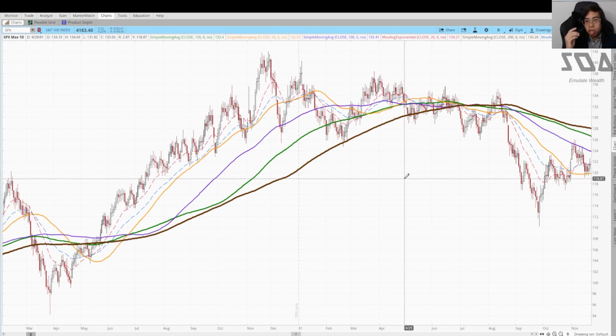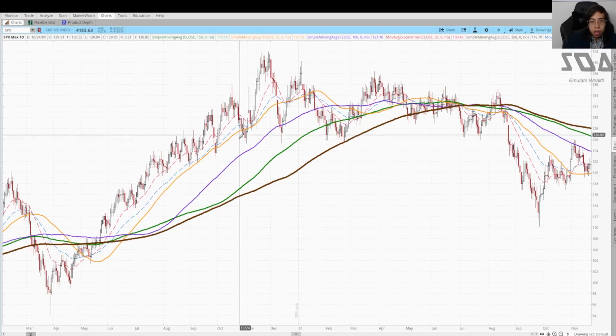But in this one, you are entering depending on where the price is at, which could be at one of these moving averages. So net in total, you have 93%, right? But what's the advantage of doing this? Well, you are more likely to enter at a cheaper price than entering wherever the price is at.